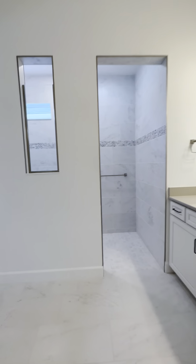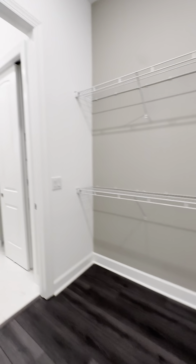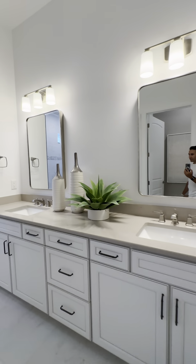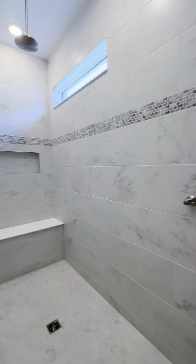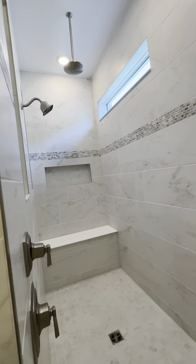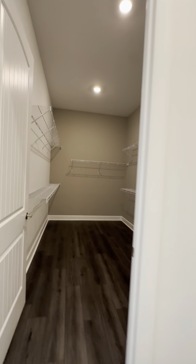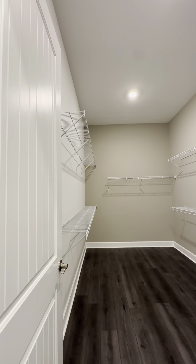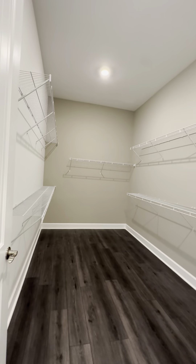So this is basically the primary bedroom. The primary bedroom has access to the laundry room. This is one of the walk-in closets here. And this is their bathroom with a nice shower — they did a full shower, which is great. A separate water closet. And this is the huge, huge walk-in closet — like, this is another room to be honest. Amazing.